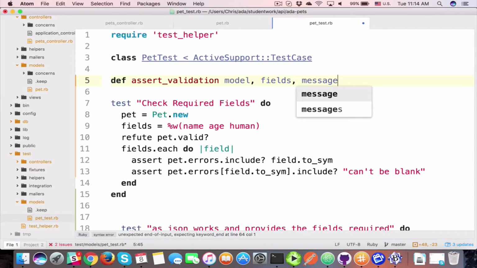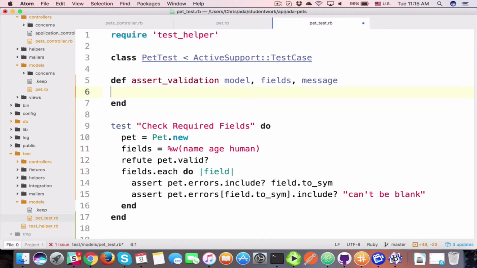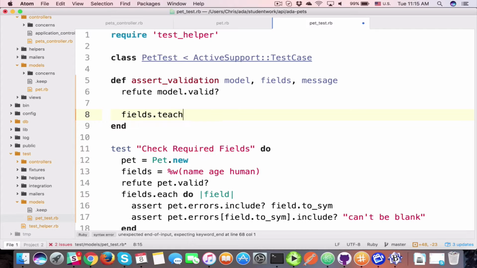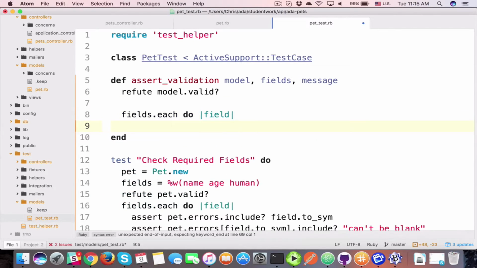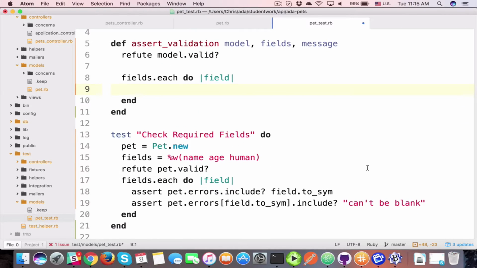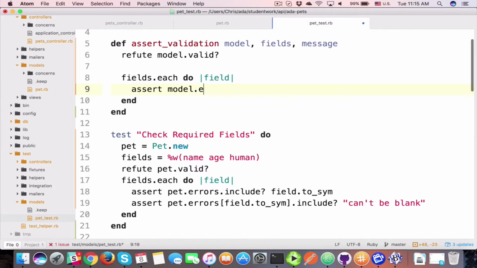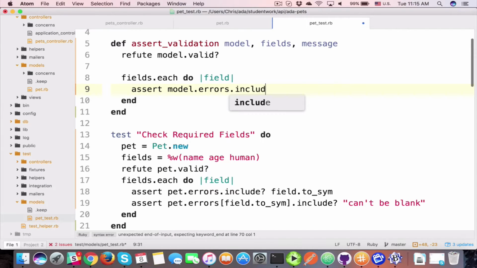So the first thing I would do is check to see if the model is valid. And I'll assert, so basically exactly the same.